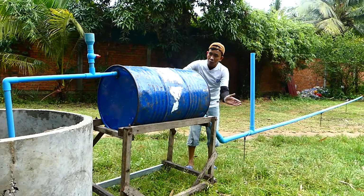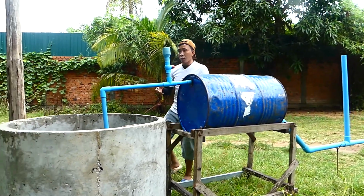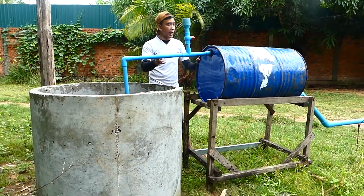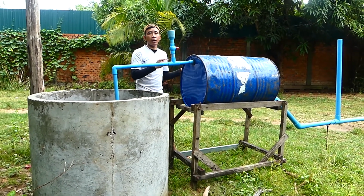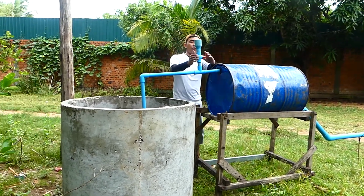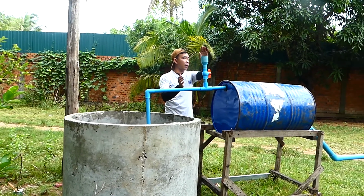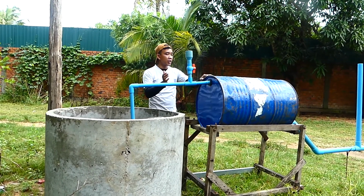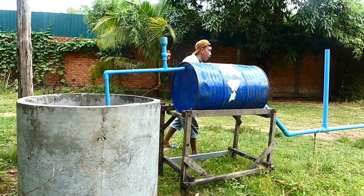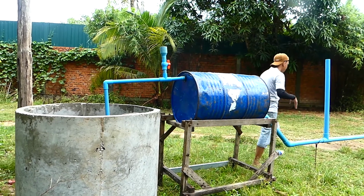Okay, right now I have set up already, and you can see the input pipe size. Here I told you already, just use a 34mm size. It's the same size as the end of the output pipe, 34mm. Okay, right now I have to open the valve check here for filling the water through this valve check to this main drum, right? Okay. Then now I will go to take the basket to fill water to this main drum.